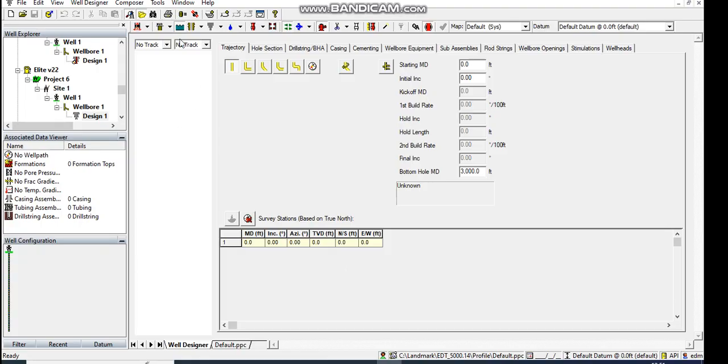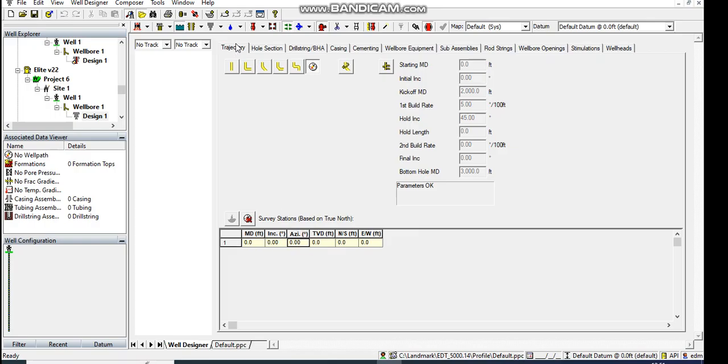So we need to put in a well trajectory. Now we have different types. If you want a vertical one, you click on vertical, and then you input the values. If you want a horizontal one, you can click on horizontal and have that. If you want to put in your own well trajectory, you can go there. Still, there's no problem. So I hope we are following each other.